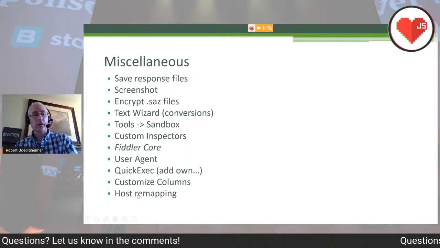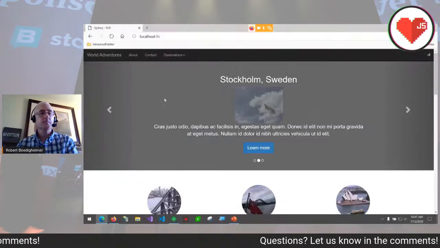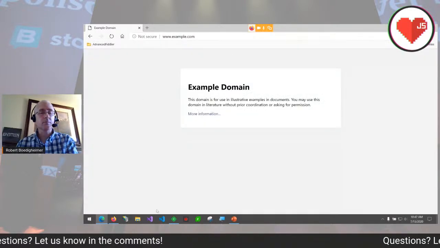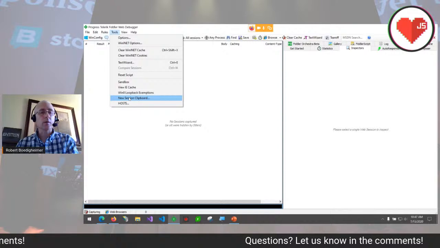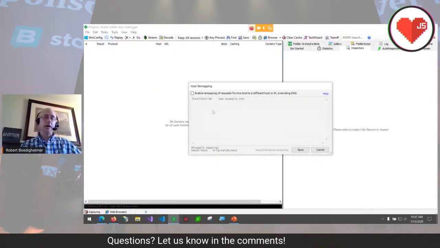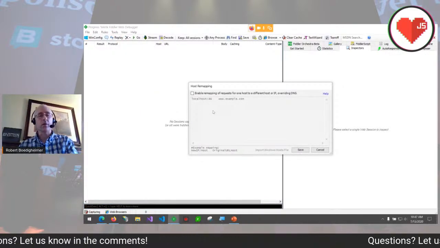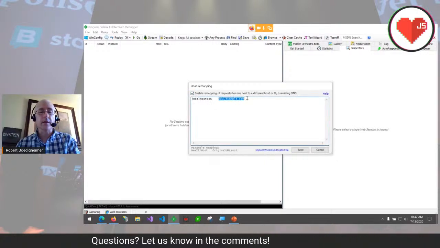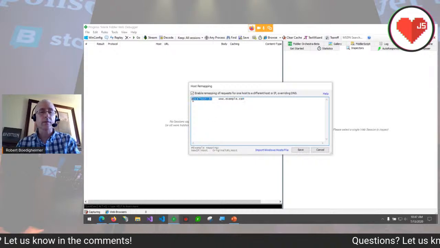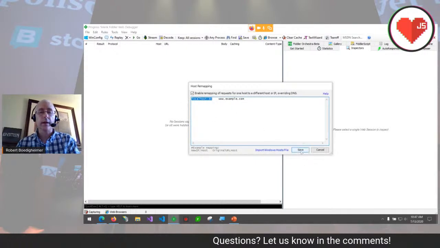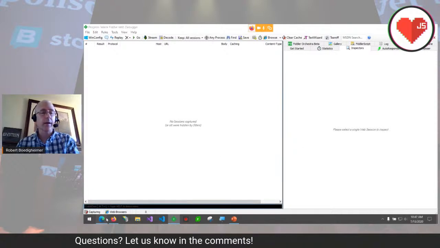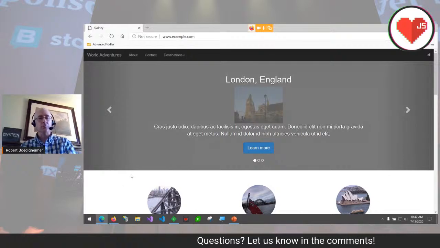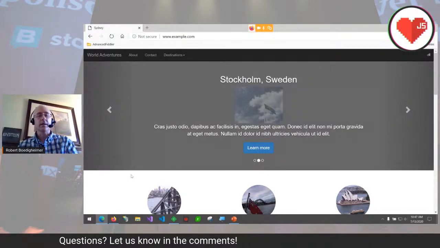Another thing I use quite often is called host remapping. So if you're familiar, there's a site called example.com that's hosted. Sometimes I want to look like in the browser I'm a different URL than where I really want to go to, and I can use host remapping for that. So if you see, I'm telling it if anybody ever types example.com, I really want you to serve it from localhost port 86. So if I save that and go back and hit Control F5, now I'm actually serving the site you've seen that's running on my local IIS, but it looks like it's example.com.